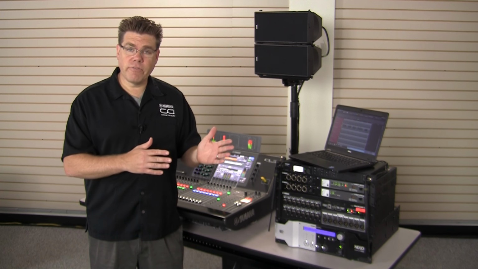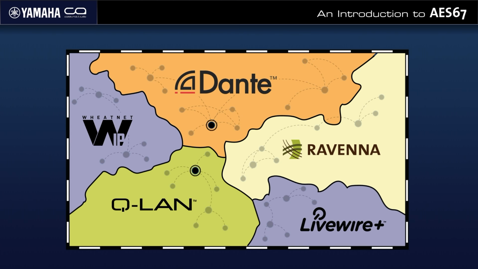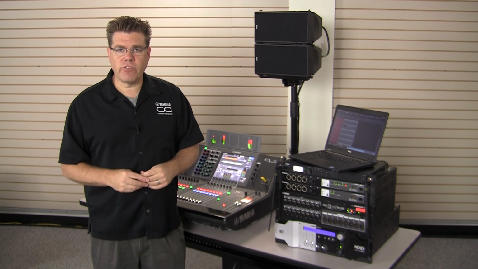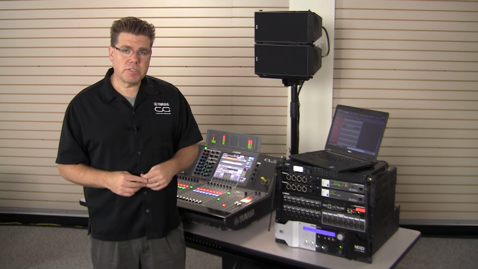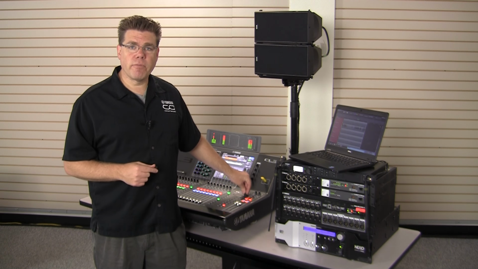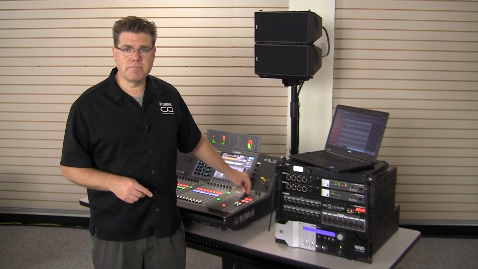Now, earlier in the video, we mentioned many platforms could support our native networked audio solution and AES67 at the same time. That's what we're doing here. So now, let's take a closer look at each system and how we pull in an AES67 stream and how we provide one to the network. To start things off, I've already provided a stream from my Dante system, and Kirk is going to go ahead and pull this in on his Livewire system.